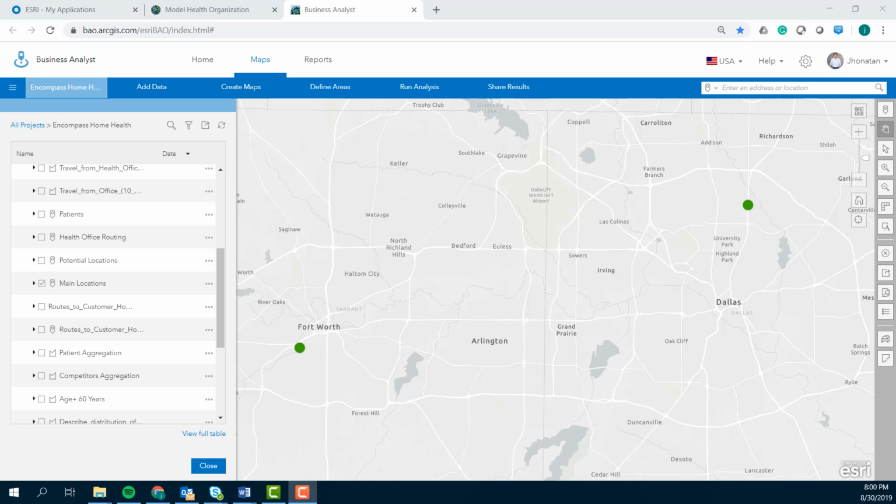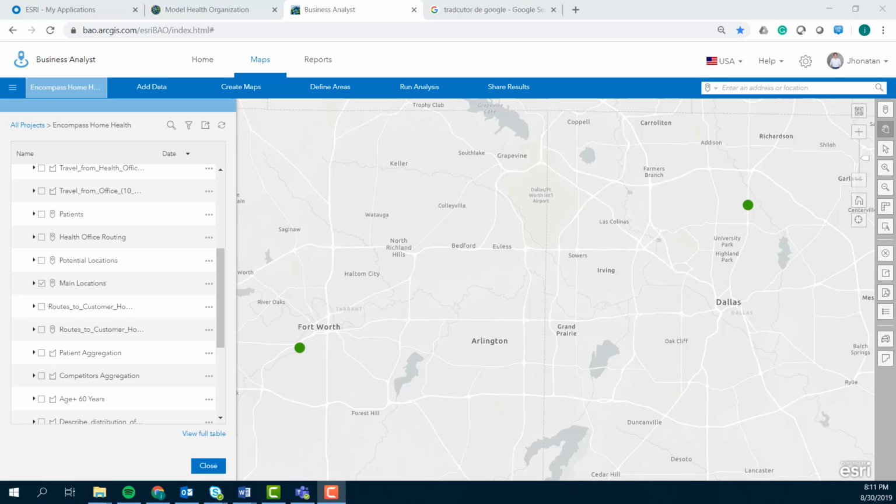In this scenario, the hospital has noticed an increase in the demand for geriatric services. Based on this observation, they would like to examine whether it would be strategic to extend their network with a new clinic focused on the needs of older adults. At the same time, they want to ensure that they are serving a real unmet need and not simply adding to the competitive landscape. So let's use some of these powerful capabilities.